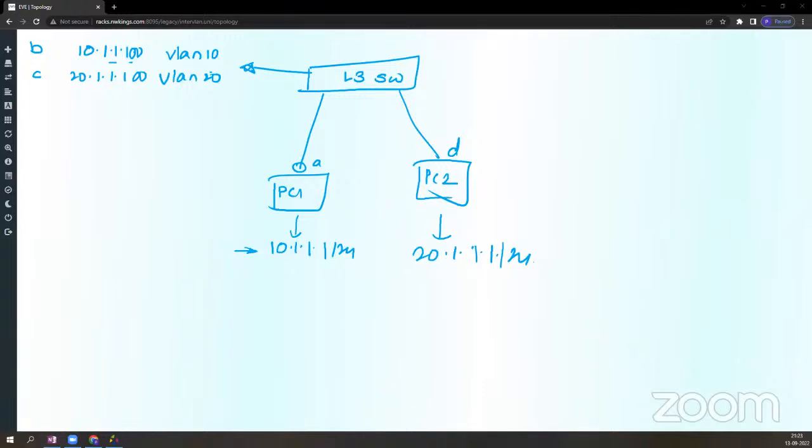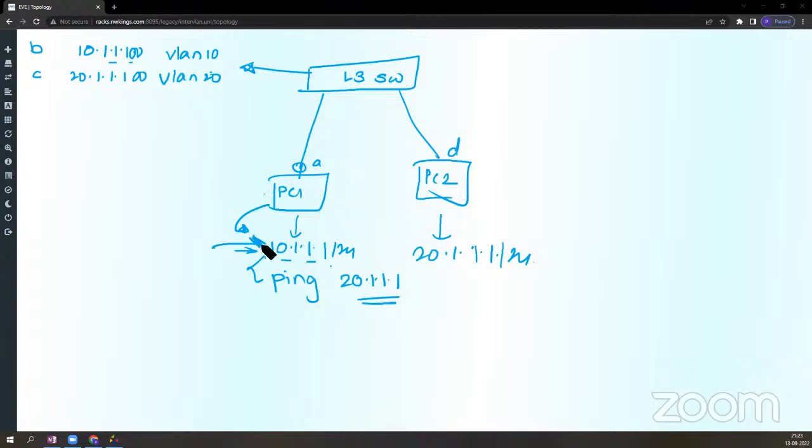The moment you hit the ping command for 20.1.1.1, your PC checks whether the source IP address configured on the local interface and the IP it is trying to reach are part of the same subnet. No, right? So from that, it decides what it needs to do.